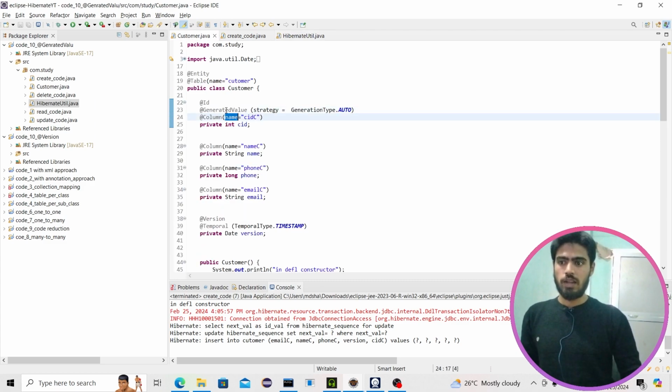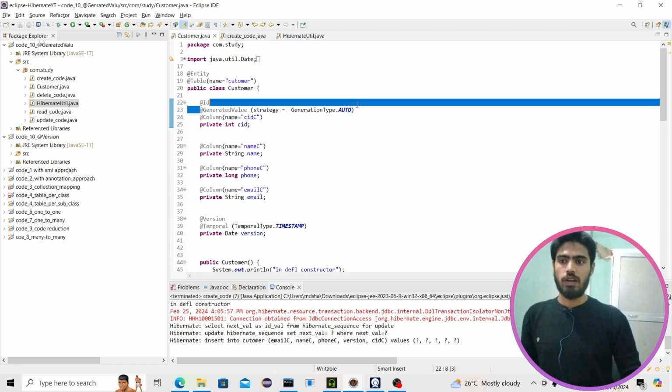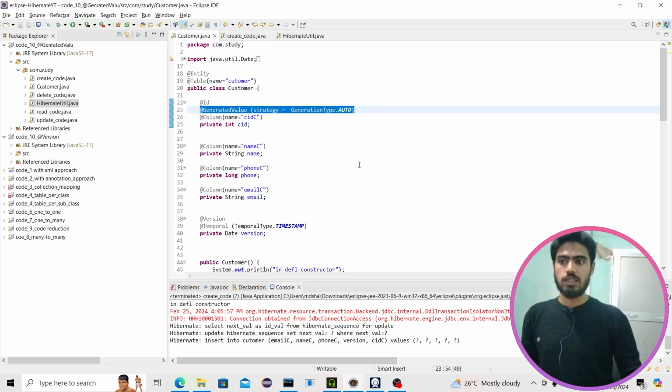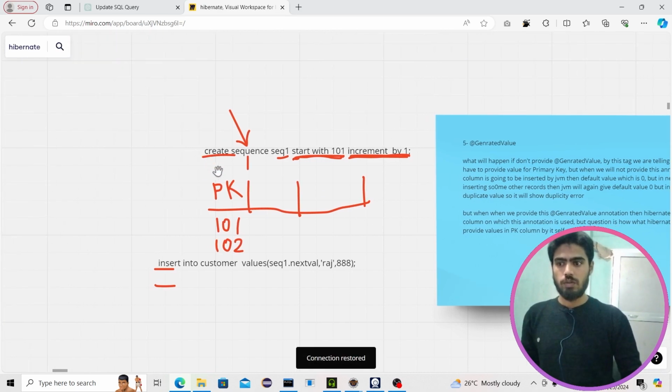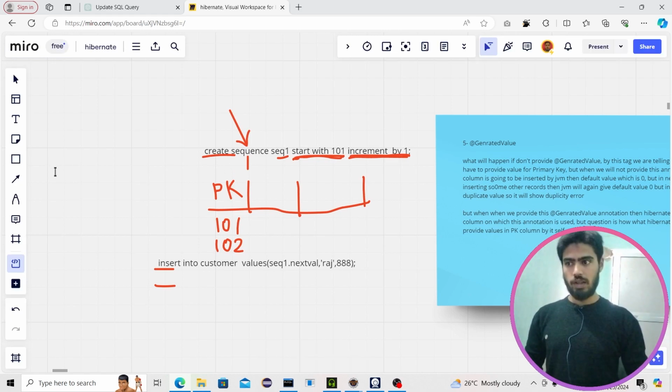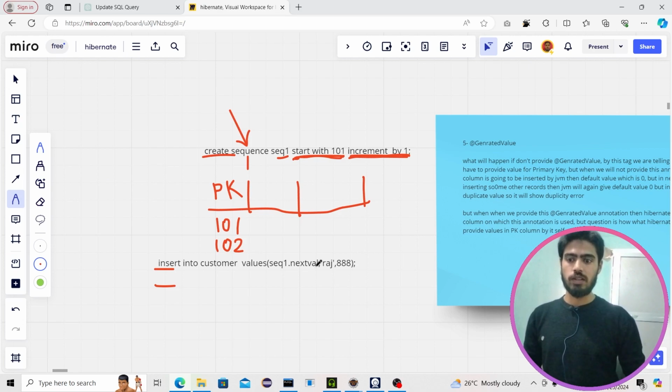So what is generated value going to do internally? It is going to generate a sequence automatically. We don't have to generate the sequence ourselves through queries; internally, this will get executed by Hibernate. But again, the problem is we are not working with Oracle. We are working with MySQL, and the sequence concept is only available in Oracle.